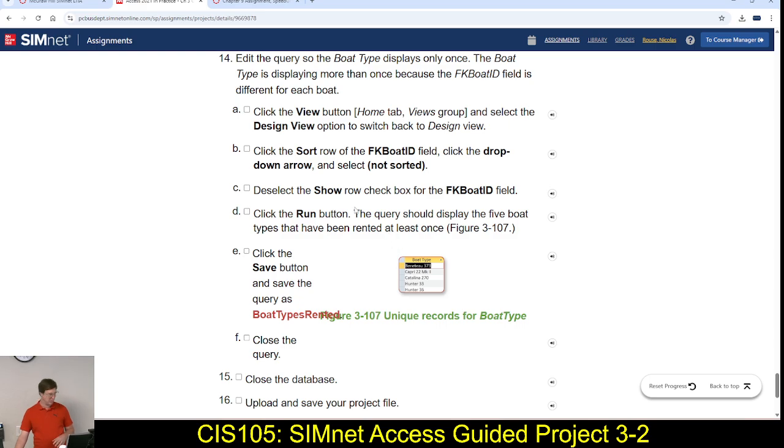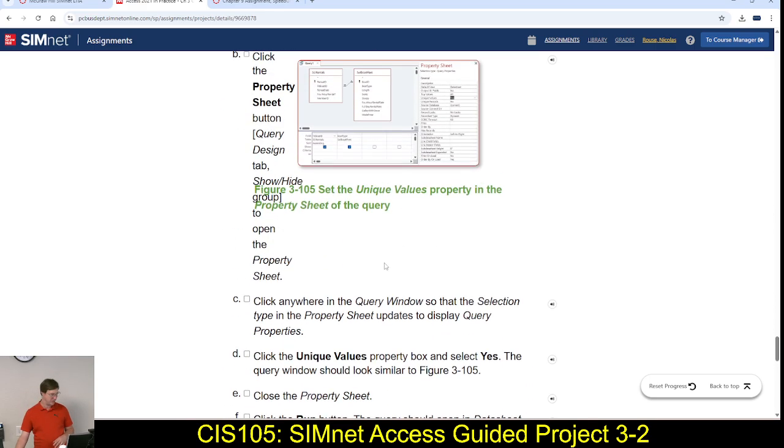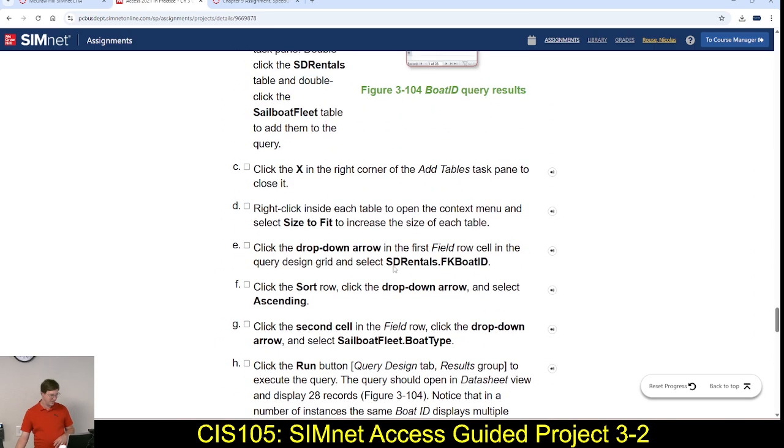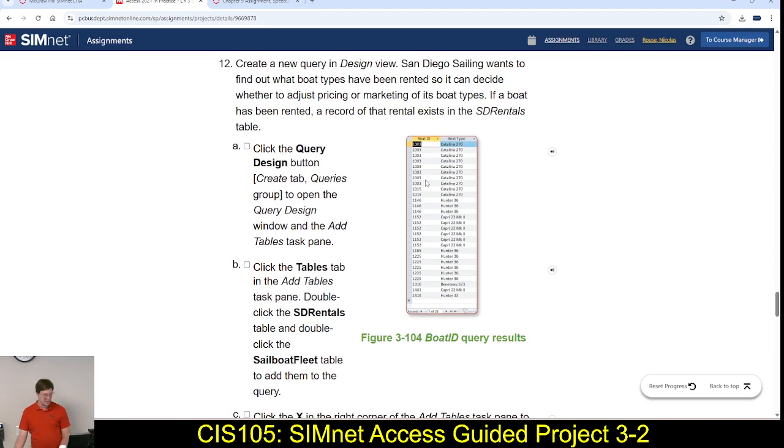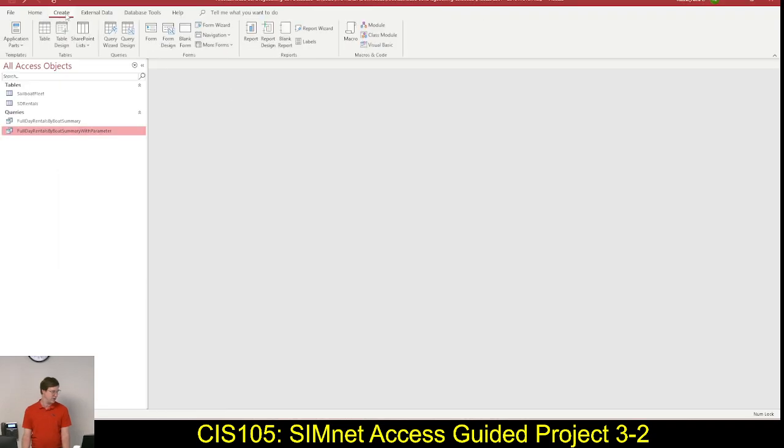That's it. That's the only thing we're going to have on this. So here's what we're going to do, everybody. I'm going to shoot back up here, and we're going to make this very, very easy. So you notice that there's only 2, so we're going to create a query. So we're going into create one more time. Create tab, query design one more time, because this is a new query.